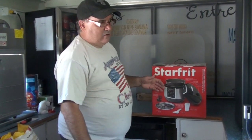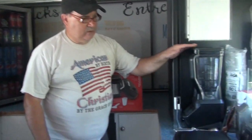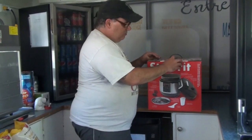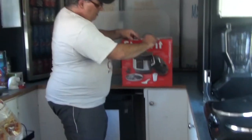They make one by the same company, just like this blender. I got the Ninja, but this thing is about half the price, and it's got a way bigger capacity too. So let's just open it up and see what it looks like.